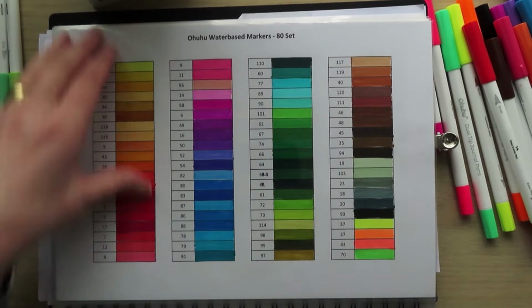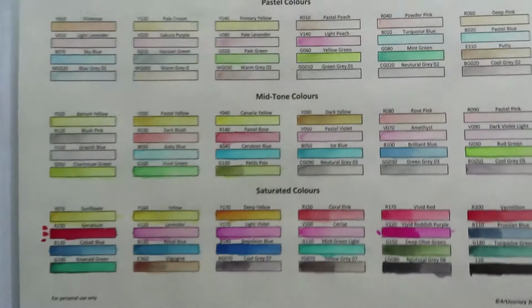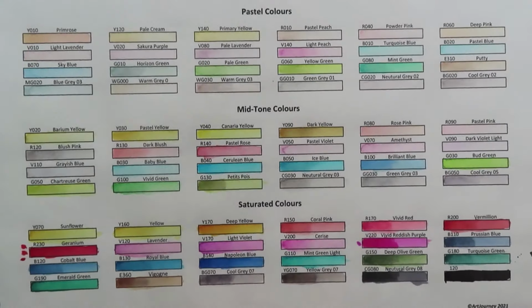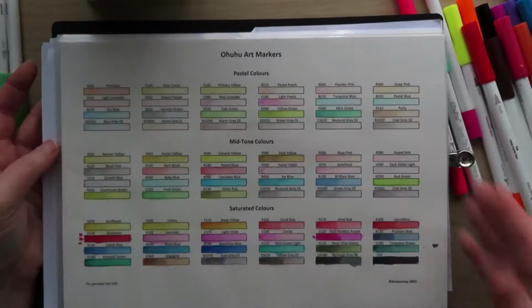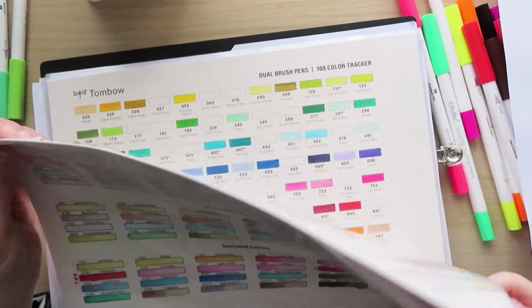Okay, and I do also have the Ohuhu art markers swatched, but because they were art markers and they were supposed to be blendable, I put them on watercolour paper and blended them out. Which back then they blended out quite nicely. I don't think I've ever swatched them on normal paper. No, I didn't, because it would be behind there.